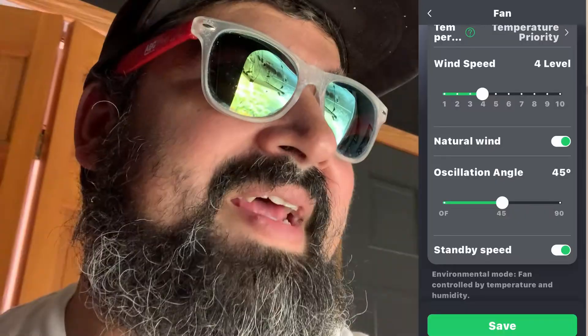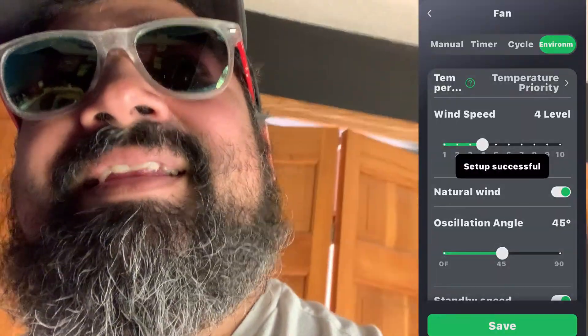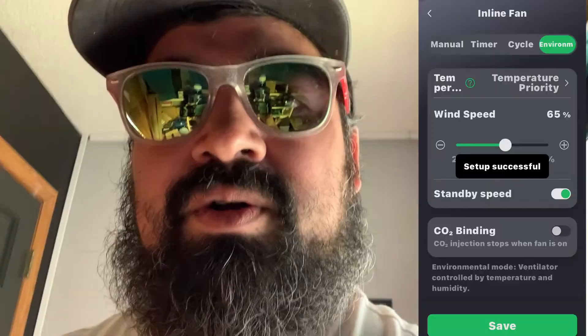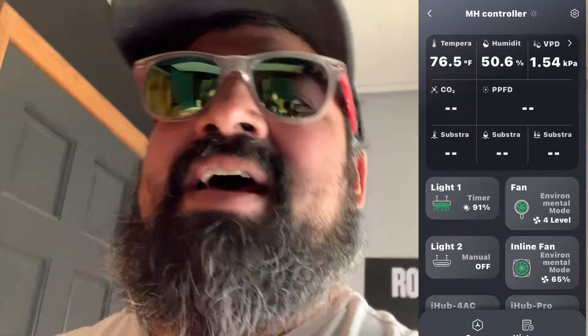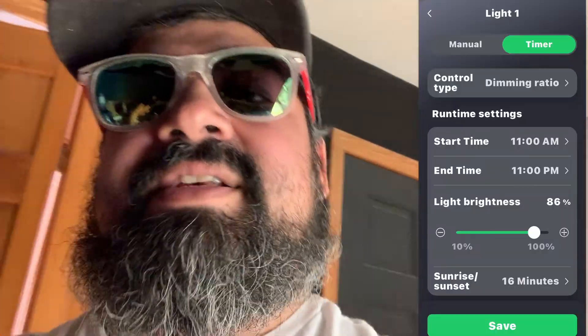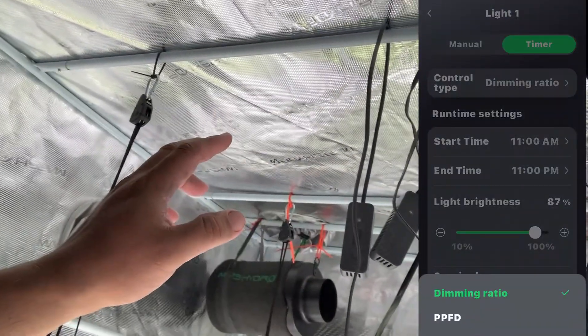I've got this LED light and I'm going to mimic the sunrise and sunset through the app. Overall, I'd say I'm fairly impressed — I'll give it four out of five stars. I think the design could use a little update. It's very functional, but not very design-friendly. I don't want to scroll to my controller at the end — I just want a nice home page where I open the app and boom, there's all the info right there. It's a little more hunt and peck than I like, but overall I'm pretty happy that Mars has a controller now and it works with my existing light.